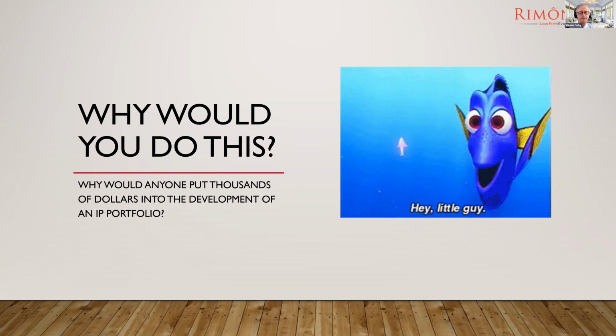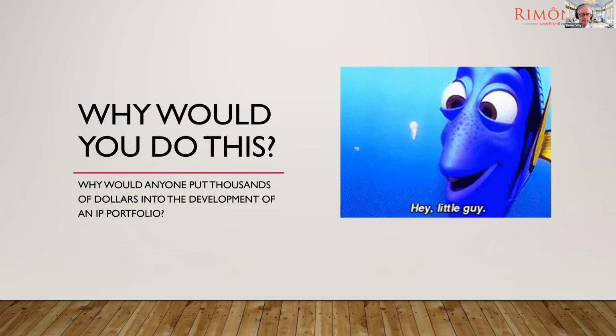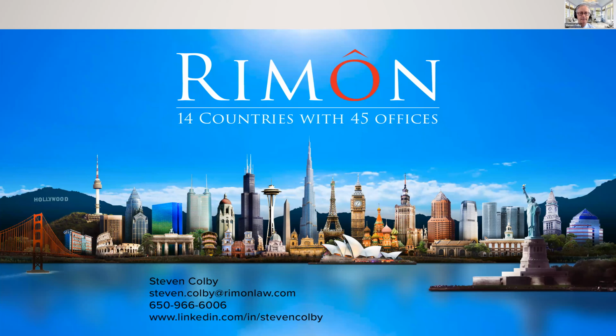Okay, that's it. I have one more slide, and I'm pretty good on time. Okay, Ramon Law, about myself. We are a law firm of about 200 attorneys. We are a semi-virtual law firm and have always been that way, meaning we do have offices. For instance, I am associated with our office near Lake Tahoe, California, and our office in Menlo Park, California. I'm a California attorney and a patent attorney, but we have offices around the world.